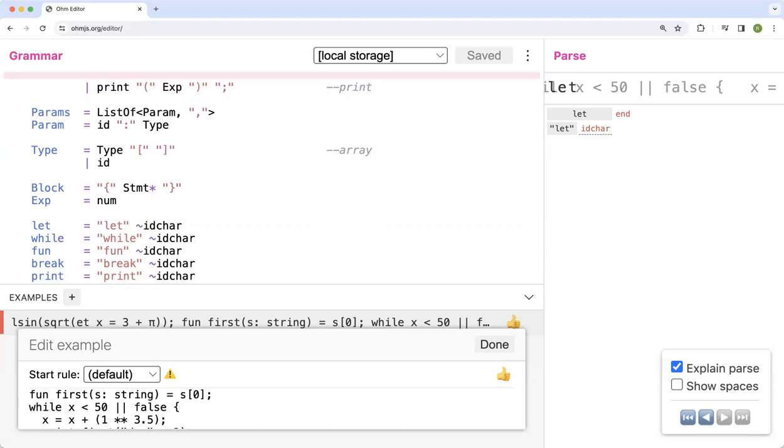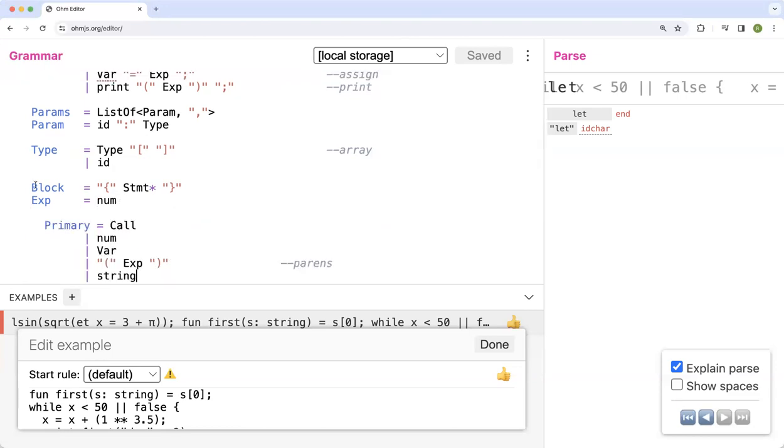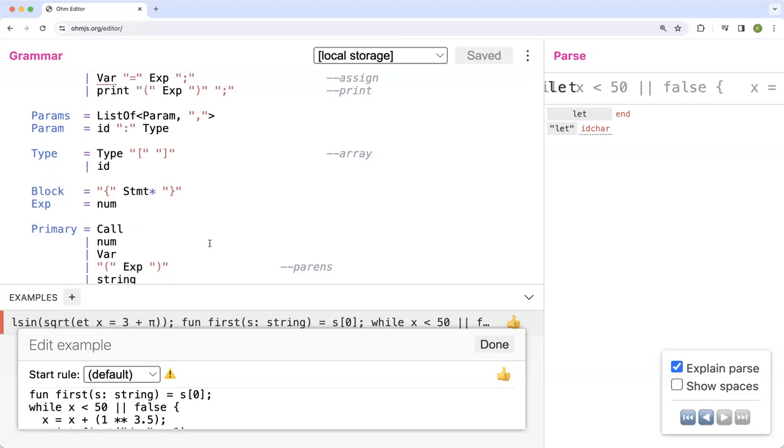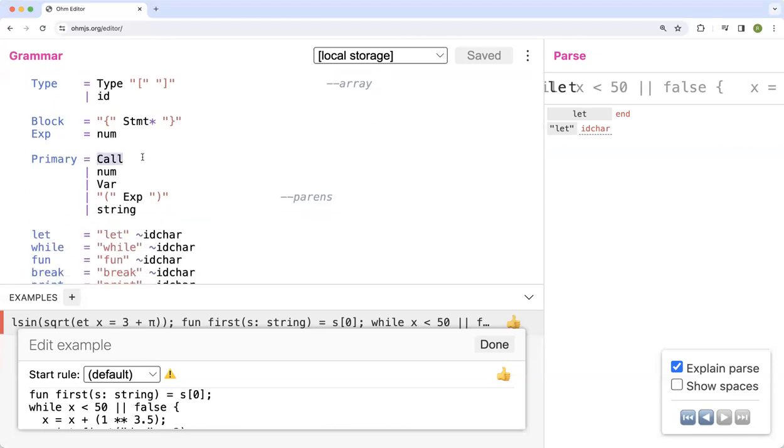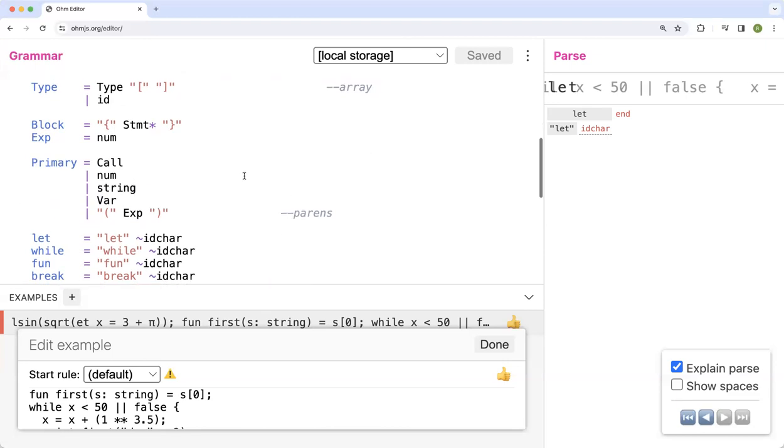Now, you may remember we talked about this a little bit earlier, how expressions are made up of primary values with operators possibly between them. And the primary values start off here with primary. Let me drop in a rule for primary. So primaries are the lowest possible levels of expressions. They can be function calls, numerals, variables, parenthesized expressions, or string literals. I'm going to put my string literals up here where they feel a bit better. Okay, and then put parentheses. These are the lowest level of expressions.